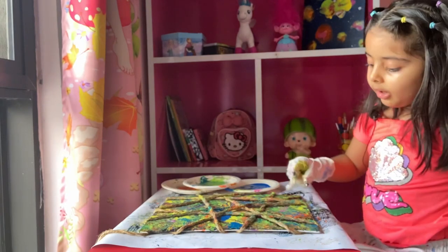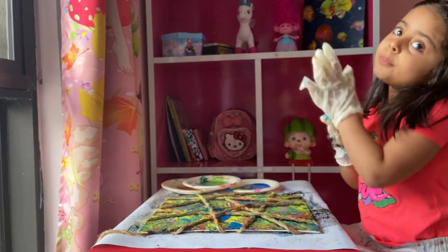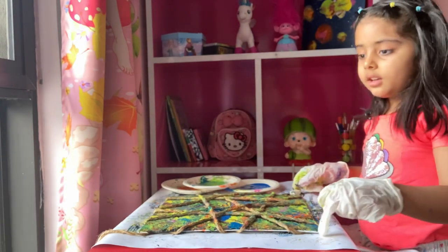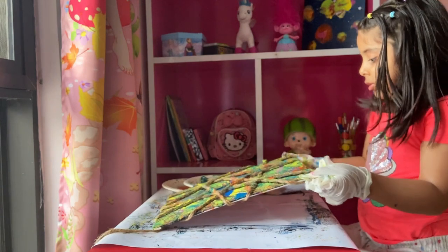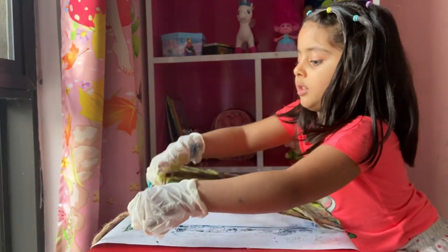Painting is done. Now remove the rope. Time to remove the rope. Okay, drawing. I can do it.